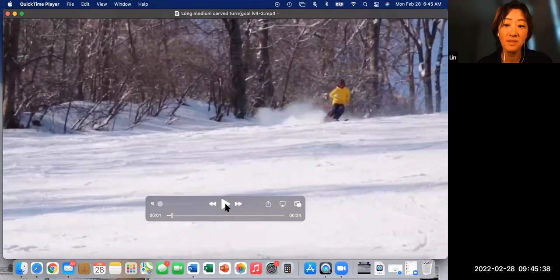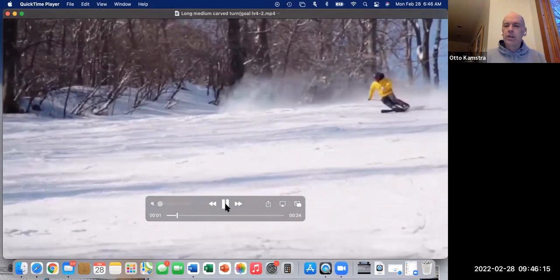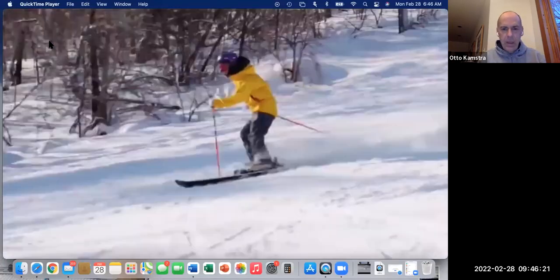Okay. Hello, Australia. Okay, so again, if I go from oppression, this is more of a medium large size turn, and even when we have a bigger turn, that doesn't mean that we're not doing anything. A bigger turn means we still have some rhythm. It's a longer rhythm, but there should be rhythm. There's more speed to it. There still should be coordinated movements. So we're always moving, but it's in coordination with the time that we're moving. So when I look at a skier, I see some really nice rhythm.